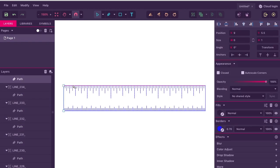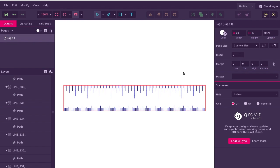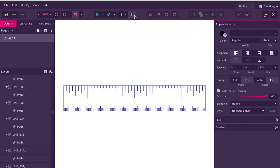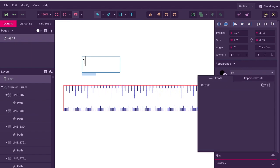So I made all the tick marks blue. Then I'm just going to individually select the outer perimeter. So I'm just holding Shift to select all the outer perimeter lines, and I'm going to make those red. Now we have a red outer line with blue tick marks. Now I'm going to use the text box tool to go ahead and create my increment. So I'm just going to type in the number 1, select a font that I like.